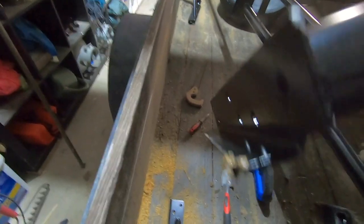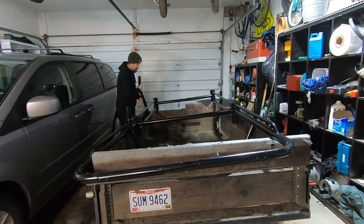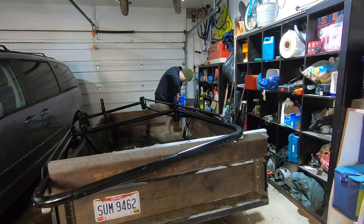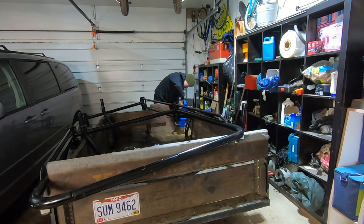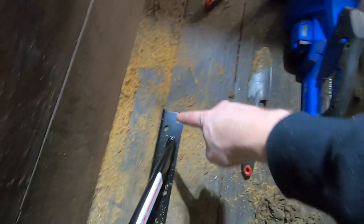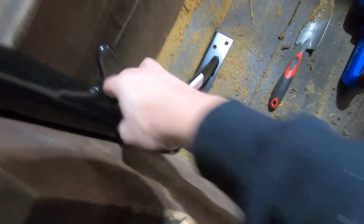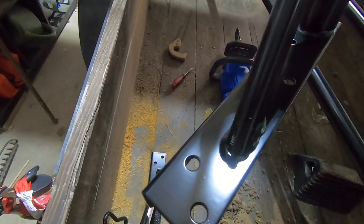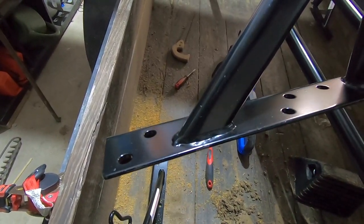The first problem with ladder racks is they're designed to sit on the edge of a truck, so the bottom actually has a 90-degree lip. What I needed to do was cut a slit in the wood of the bottom of my utility trailer in order to get that to fit in there nicely. So I grabbed my battery-powered chainsaw and went to work. It fits nice and perfect — do that to all four sides and then I'll screw those in, might lag bolt them.